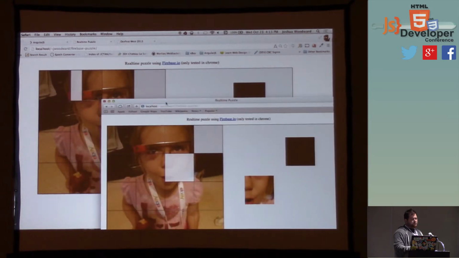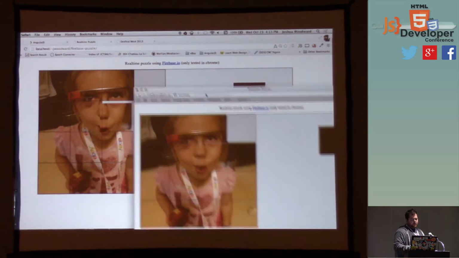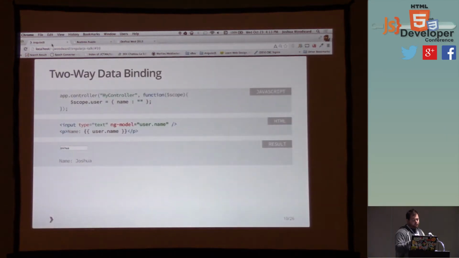So there's a huge delay. But basically, I'm just setting XY coordinates across, and it's all getting updated from the internet, and the internet sucks, so it's real slow. If you had good internet, it's like instantaneous. So that's a concept of three-way binding. It's really good for real-time apps.